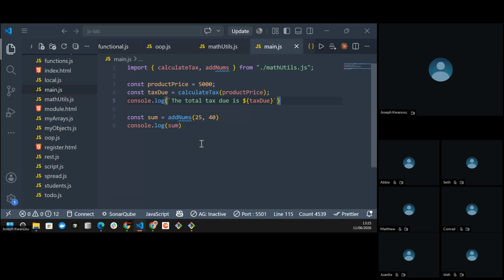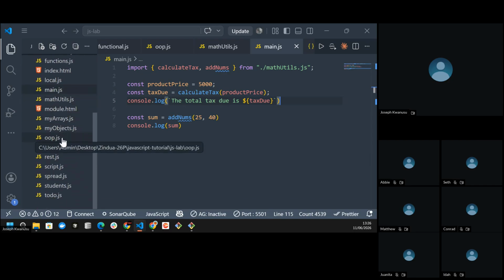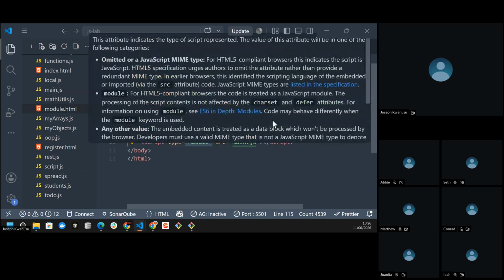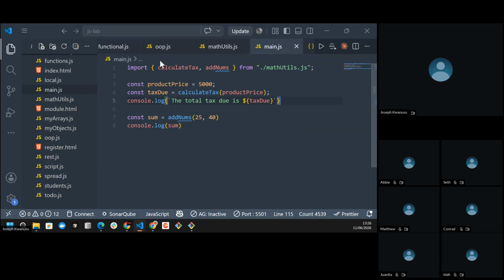So related functions can be bundled up together in a single file and just imported and used in the given HTML or given file. So you import it as a module. And now when we open that file, we are able to see the modules that have been imported and used in that given file.